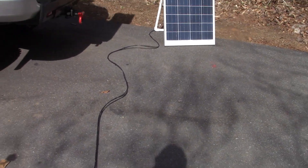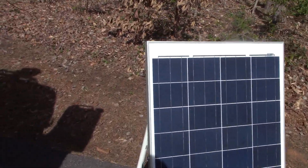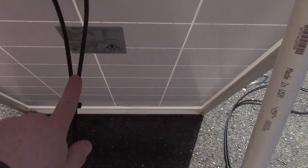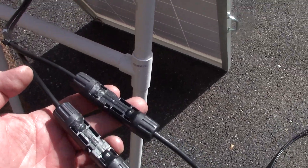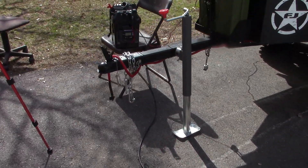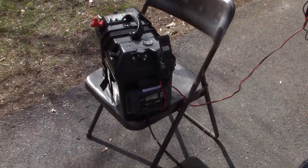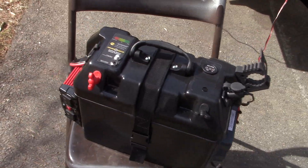So you've got the solar panel itself, and you're going to have two cables that come off of it. Those plug into your other cable that then runs all the way over to your solar power station. Let's take a look — I'm going to show you the best I can how this thing was set up and everything was wired.